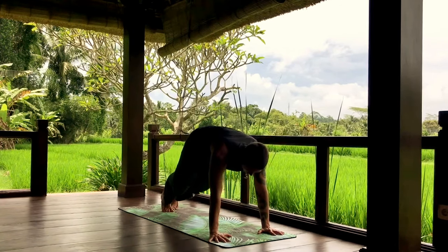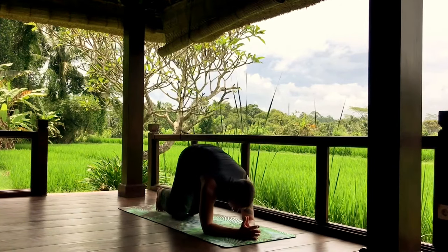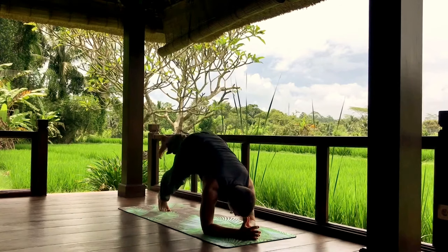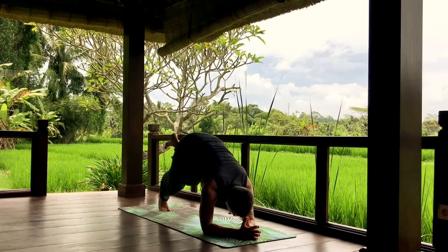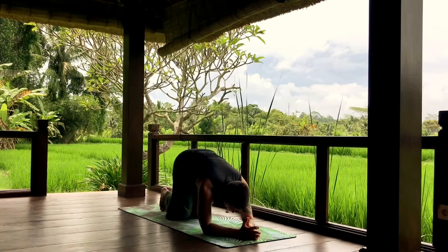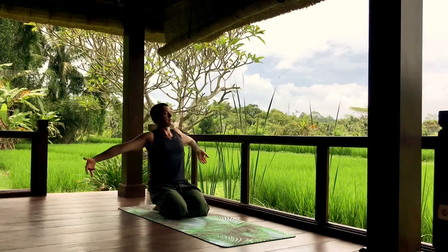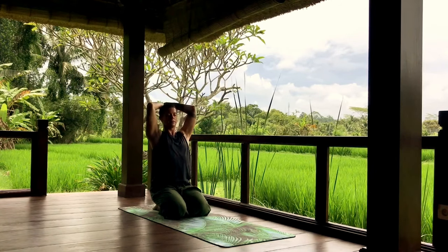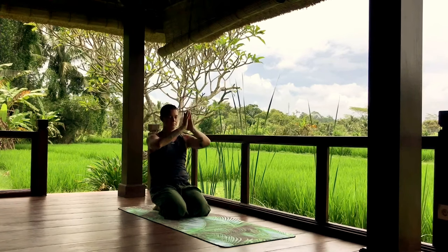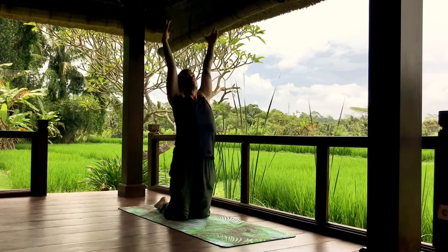If this gets a bit much on the wrist for some reason, you can actually lower the forearms down and do this instead here. It's more of a dolphin variation. Good. And lowering down to the knees, you can roll the hands back as we lift up. Hands draping behind. Just one more time, inhale lifting up, you can maybe lift off the thighs.